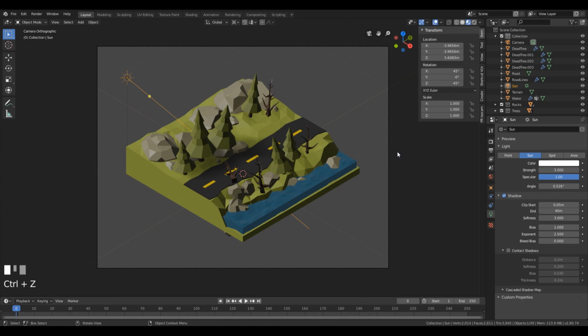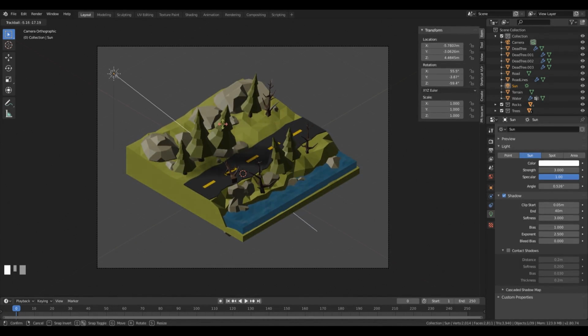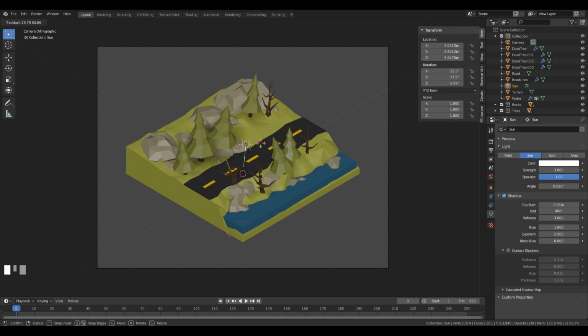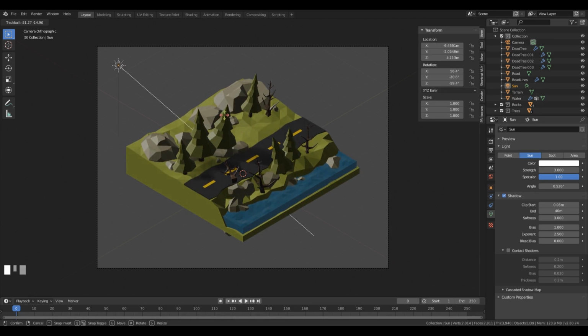And right here you can check again how the light changes when you rotate the sun. So let's press double R and you can rotate around and search for some lighting that you think would look cool on this kind of scene. When you go from this side, you can see the scene becomes really flat and a little bit boring in my opinion. But if you go from the side, you create these nice shadows and nice highlights, and the scene really pops out more and it looks more 3D.